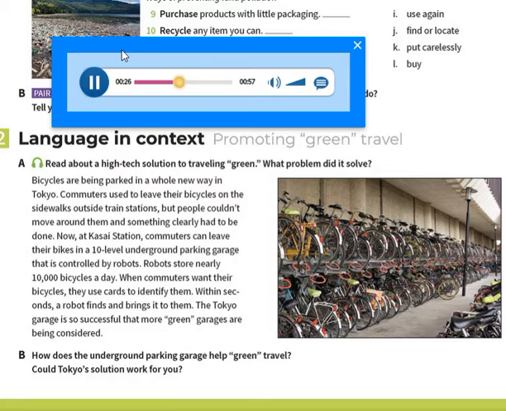Now, at Kasai Station, commuters can leave their bikes in a 10-level underground parking garage that is controlled by robots. Robots store nearly 10,000 bicycles a day. When commuters want their bicycles, they use cards to identify them. Within seconds, a robot finds and brings it to them. The Tokyo garage is so successful that more green garages are being considered.